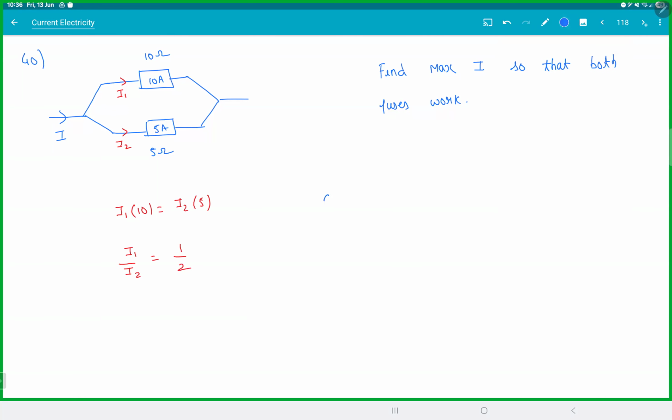And now we have two possibilities. Since you're asking maximum current, one of the fuses is having maximum current. If I assume the 10 ampere is having maximum, then I2 should be 20 ampere. This is not possible, I2 will blow off. That means the only possibility is I2 must have been maximum 5 ampere. Then I1 value is 2.5 ampere. You're still safe. The maximum current you can have is 7.5, so that both are safe. Making sense? When you ask maximum current, one of them is maximum. We don't know whom, so guess both.